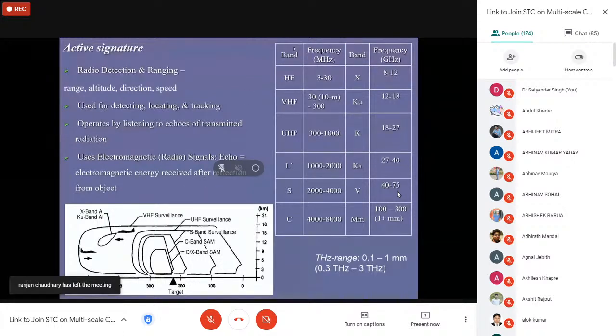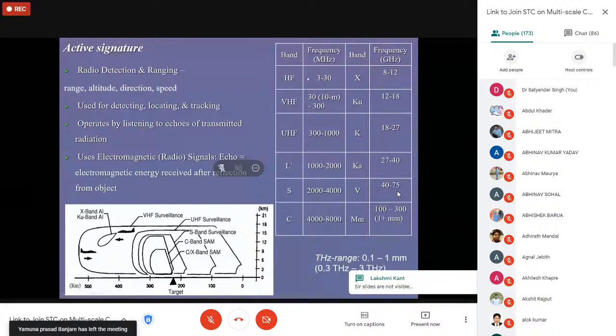And these are the different bands and the frequency range. So we start with the lowest frequency in megahertz. It is called the high frequency. And in this table, we end with the V band and the millimeter wave. So we start with 3 megahertz and end with somewhere around 300 gigahertz. So I think this 300 gigahertz should correspond to a wavelength of about 1 millimeter and above. So 1 millimeter and above would be the range of the wavelengths for the radio waves.